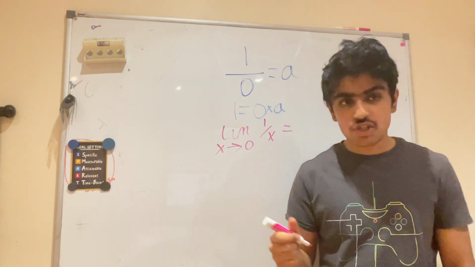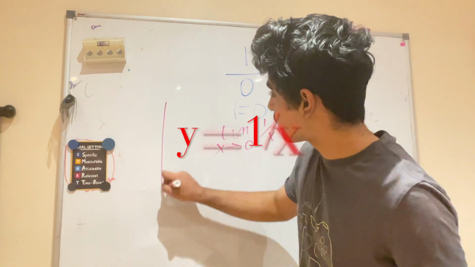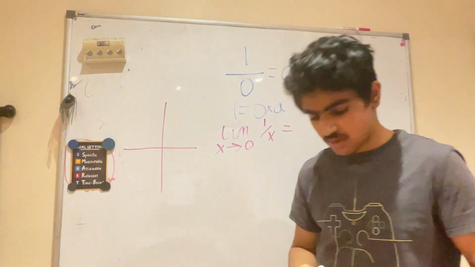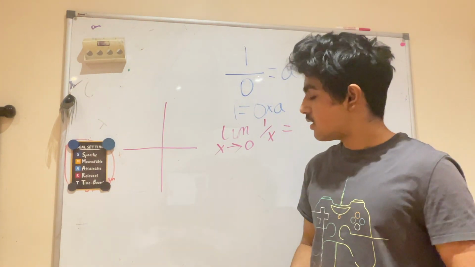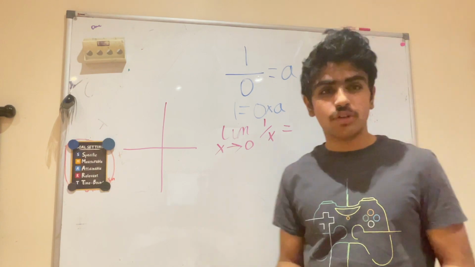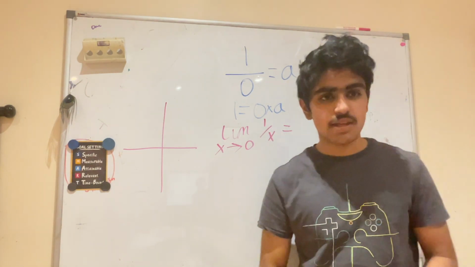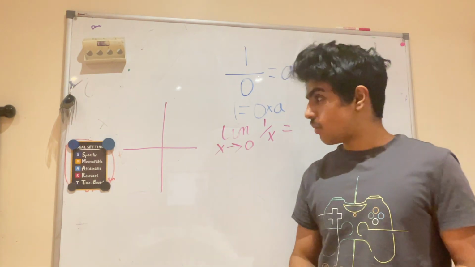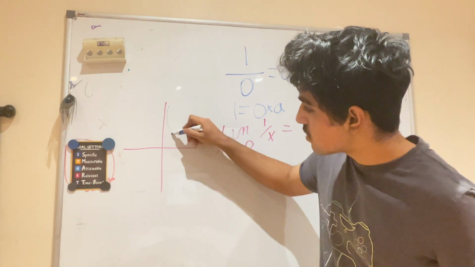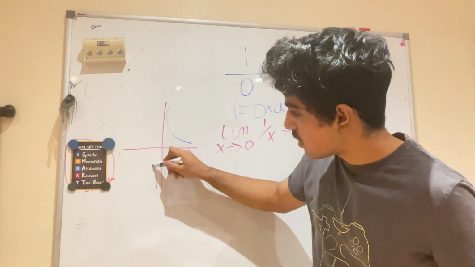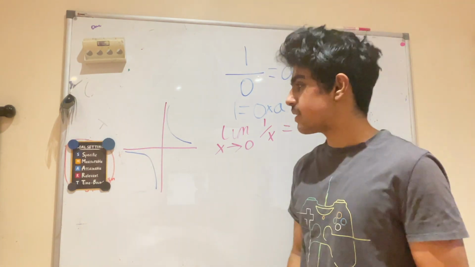Well, we're going to sketch the graph for 1 over x. Let's do that in blue. Now, over here, we get what we call a reciprocal graph. You can see that this is the reciprocal of x, so it's pretty neat. So we get what we call an asymptote in the middle. Get a graph like that.